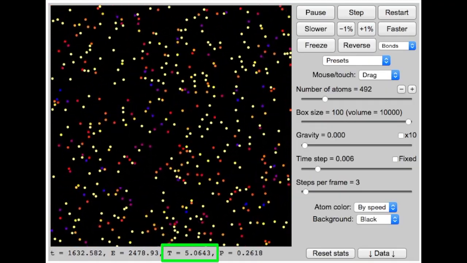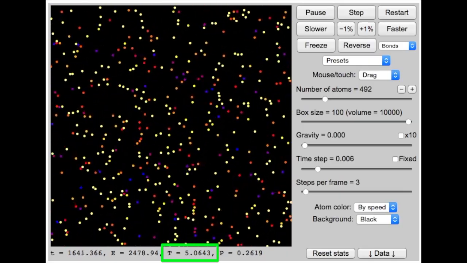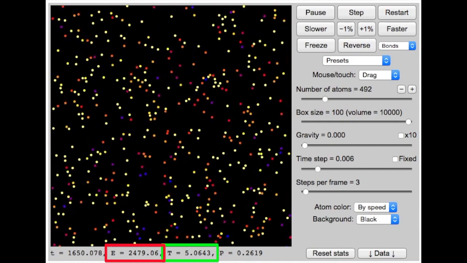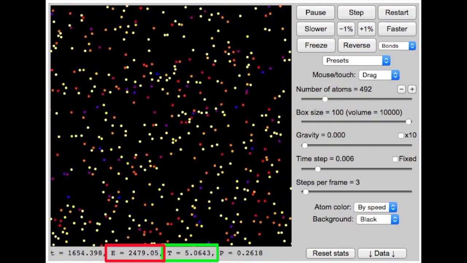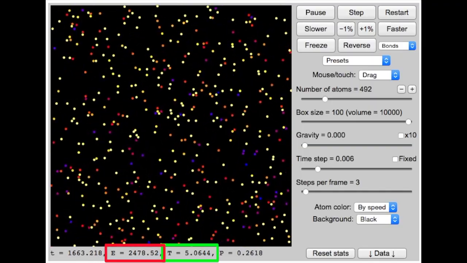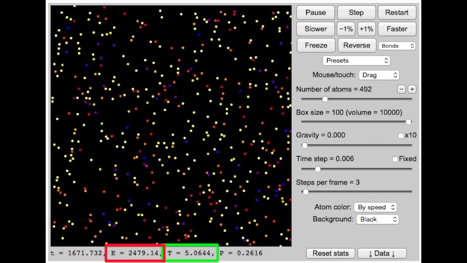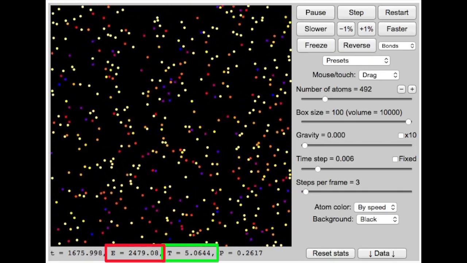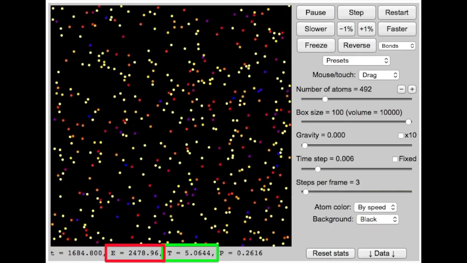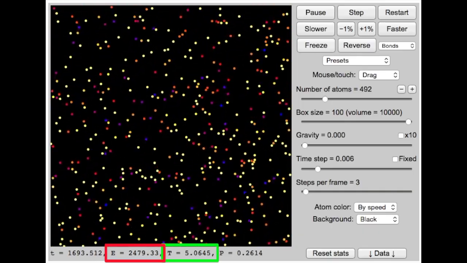If we calculate the total kinetic energy by multiplying the temperature times the number of molecules, we get 2,490, only slightly higher than the total energy in the system. This means that we only have about minus 10 units of total potential energy, or about 0.02 negative epsilon per molecule. In the absence of any significant potential energy, the system behaves rather like our idea of a gas, albeit a very dense one in this case.